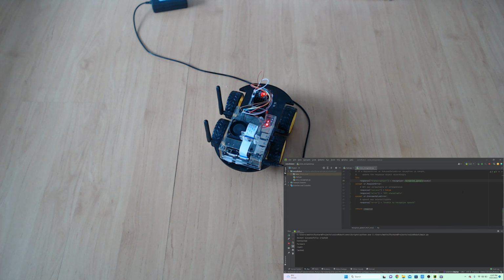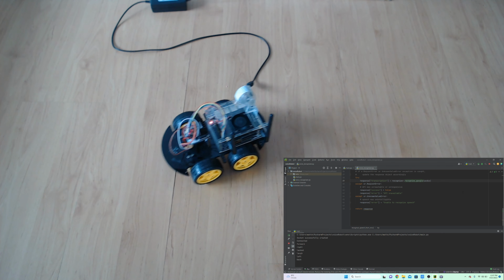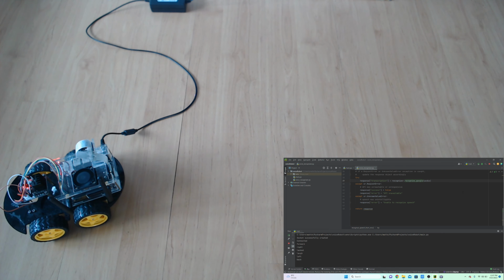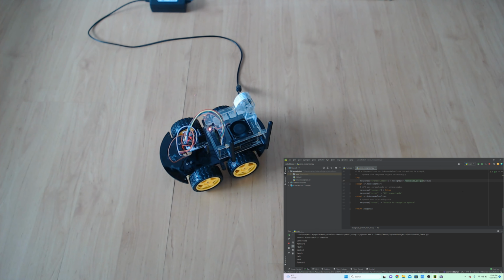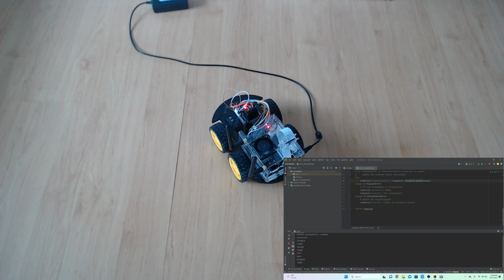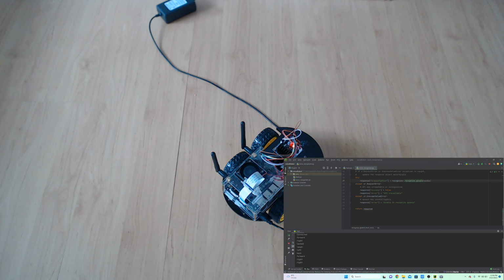Back. Forward. Right. As you can see, again, it works pretty well.